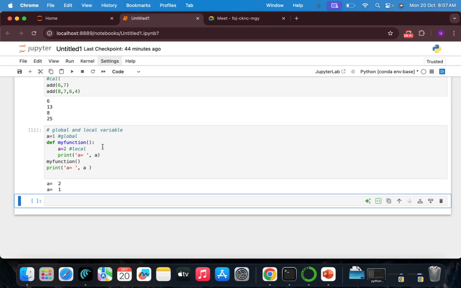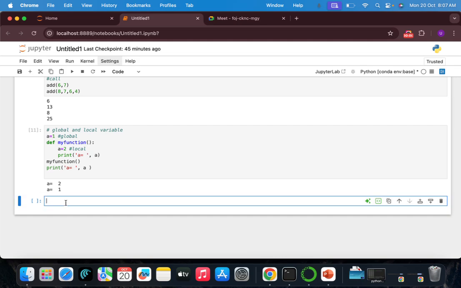Next I will show you how we can pass a group of elements into a function, and what the procedure is.